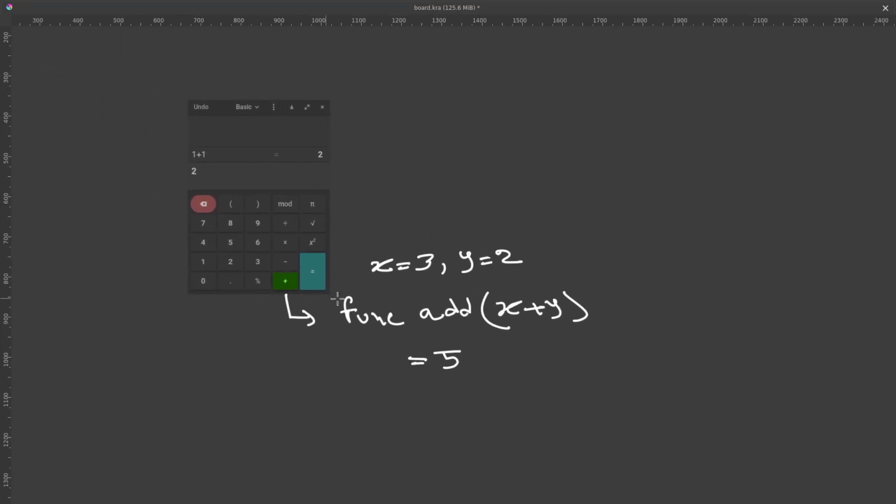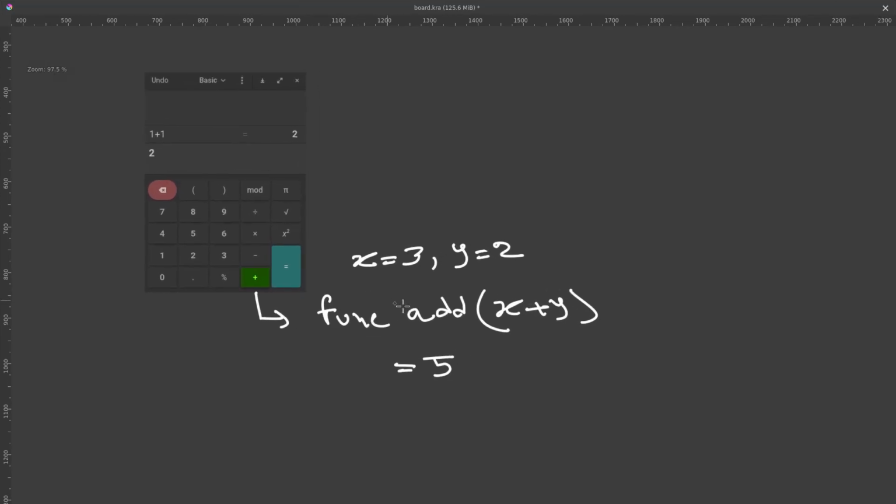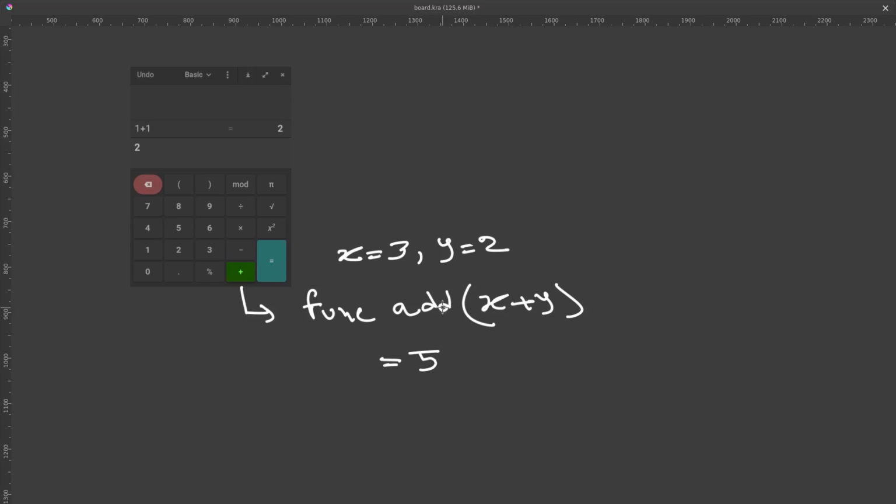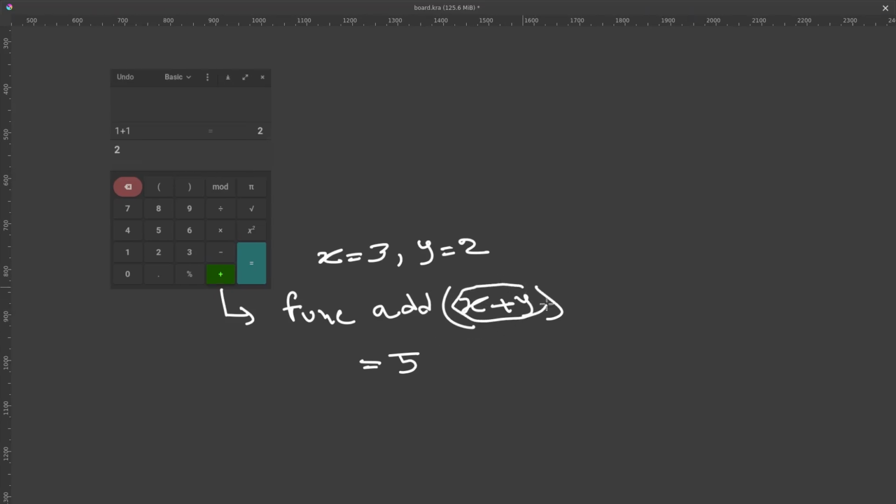So that's what the calculator does. Okay, simple. So a function itself cannot do anything. It needs to have some kind of information, data, right? So if we can give it data, it will calculate this particular thing, right?